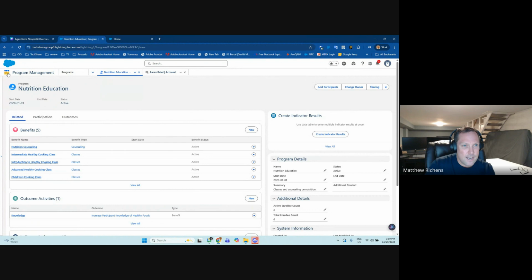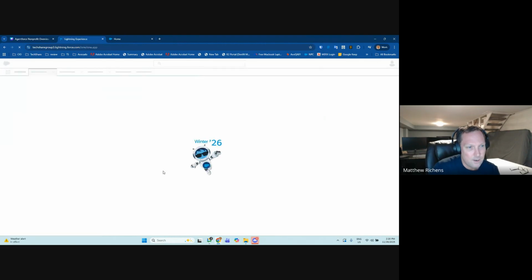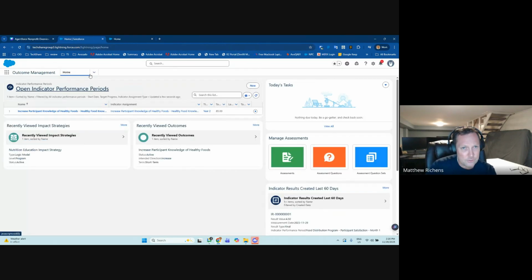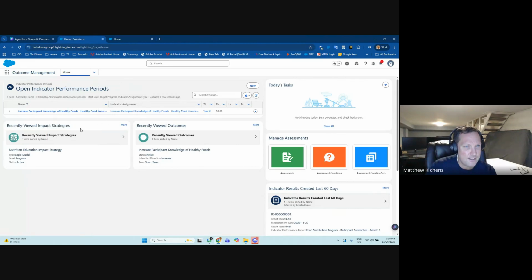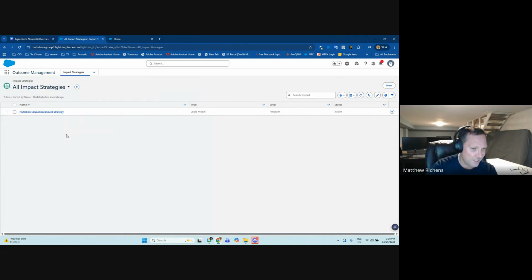And in addition to that, we have an amazing module called Outcome Management. Outcome Management allows you to specify an impact strategy, and that impact strategy can be tied to an outcome. So basically, it usually starts right here with an impact strategy. You specify that, this is just an example. A strategy might be nutritional education impact. We have a strategy that if people eat healthy, they're healthier, and that's our mission. That's an impact strategy we have.